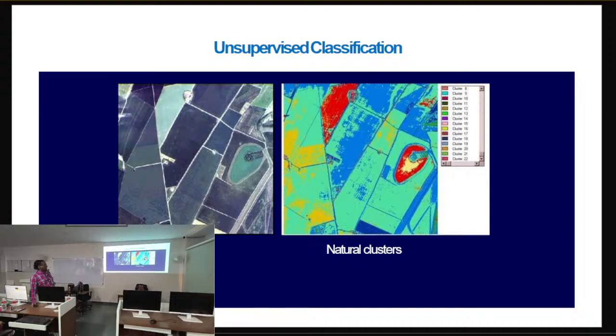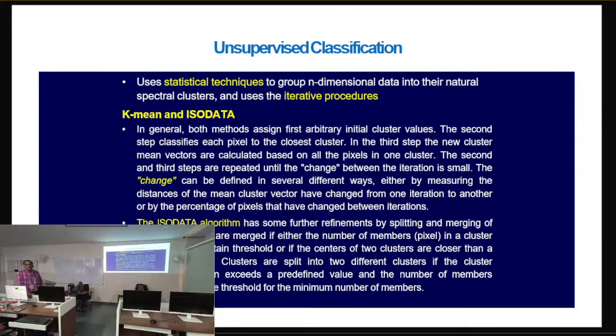For example, here the entire thing looks like water, but it also shows different gray values occurring here. Similarly here, it looks like a similar feature, but it also shows variations in the gray values. But I would like to classify the total thing as a similar feature, is it not? I don't want two classes within the same feature because of the gray level difference. So that is the practicality versus what the algorithm does automatically.